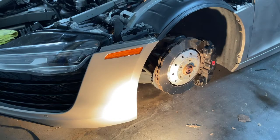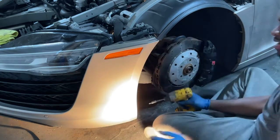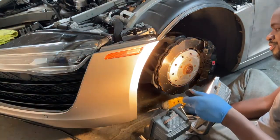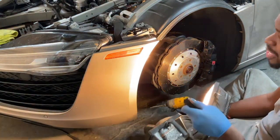So part two of the R8 video — let me show you what crazy stuff I'm about to do to get this thing back on the road. Nobody hates a misdiagnosis more than I do, so I'm going to take it to the next step. I'm going to remove this fender liner so I can have a better look at all of the suspension components as I bounce up and down. There are about 30 of these T30 screws, so no shortage of that.